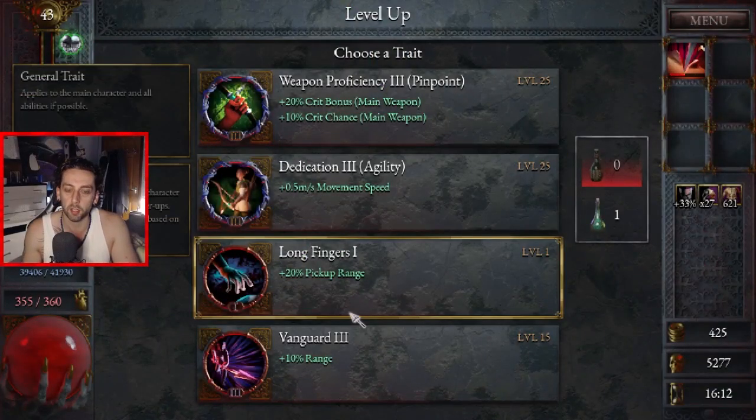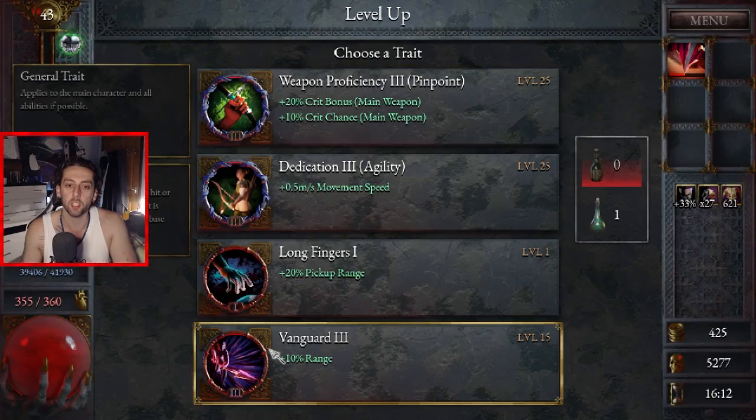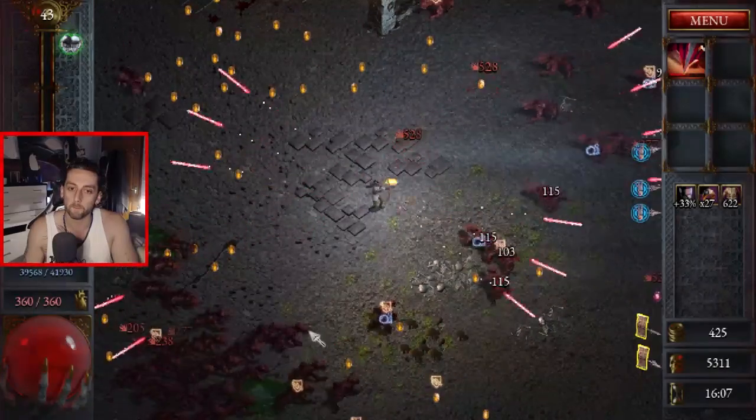And look at our health. Our health is starting to gain, man. Like, gain hard as well. More movement speed. General trait. Main weapon only. Range then. I want this to shoot entirely off the screen. That's what I want.